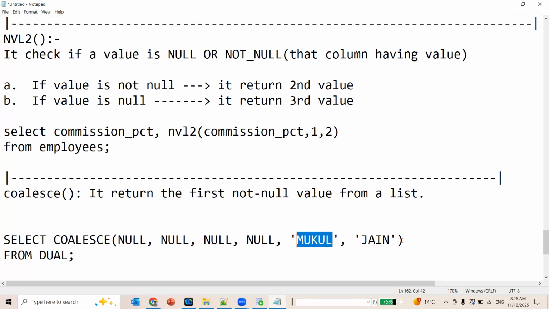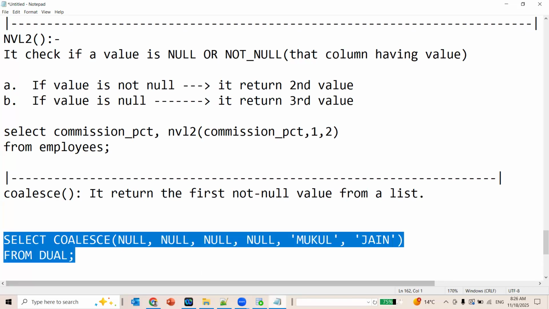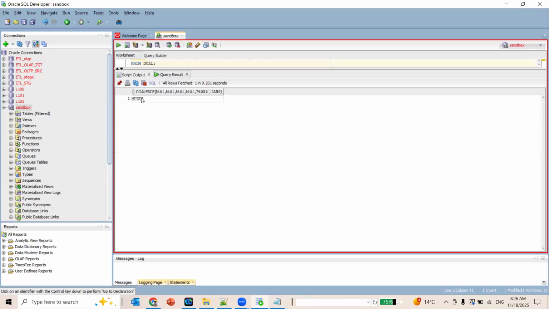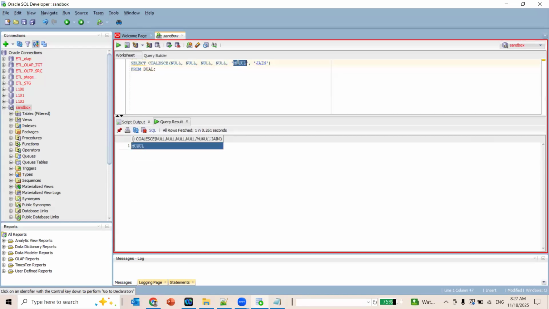It won't go to the next. So let's see. Mukul here. If Mukul is also null, suppose I change it into null, that means there is no value. So it provides Jan. Clear, team?